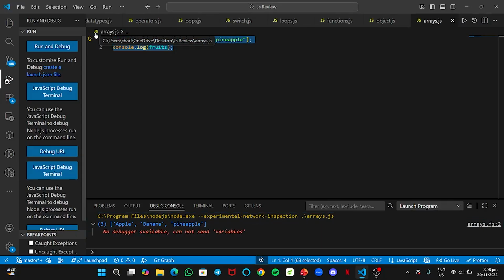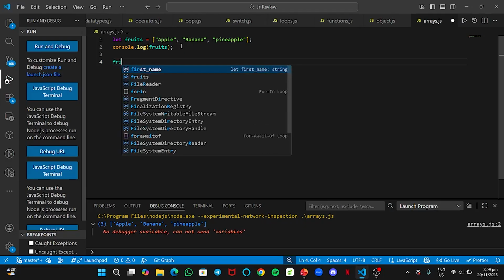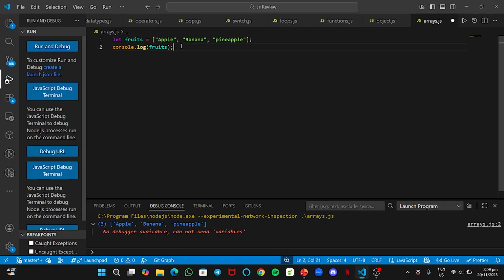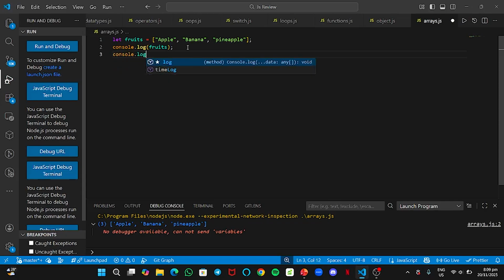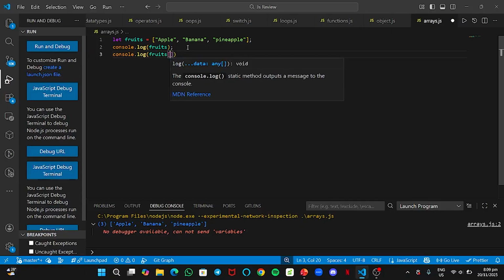So arrays have methods. So let's say you want to add something to an array. Always understand that arrays are accessed by indexes. So here will be 0, here will be 1, and here will be pineapple. So let's say if you want to print out a particular element from the array, you have to write console.log, fruit, and then a square bracket, and then 0.